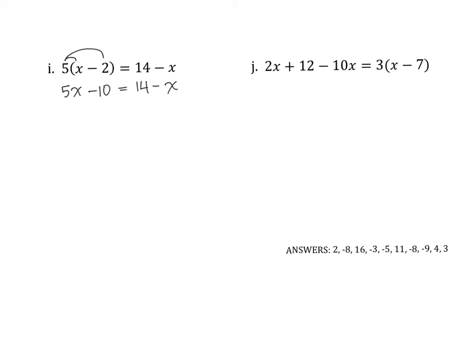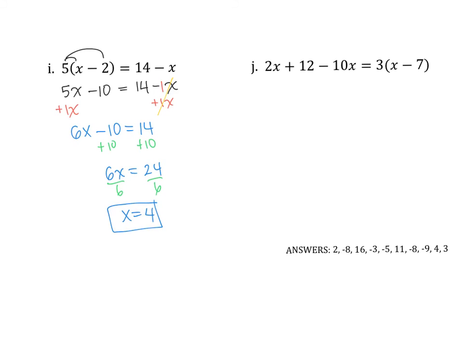Okay, now that I distributed it, now I'll look at it because there are x's on the left and the right. So it doesn't matter which ones I cancel. I think I'm going to cancel them off the right. There's a minus 1x, so I'm going to plus the 1x over. That'll be 6x, bring down the minus 10, the equals, and the 14, and the minus 1x and plus x cancel. Okay, and I'll go ahead and solve my two-step equation. Okay, so I got x equals 4, and again, your steps can be a bit different, but should be similar.